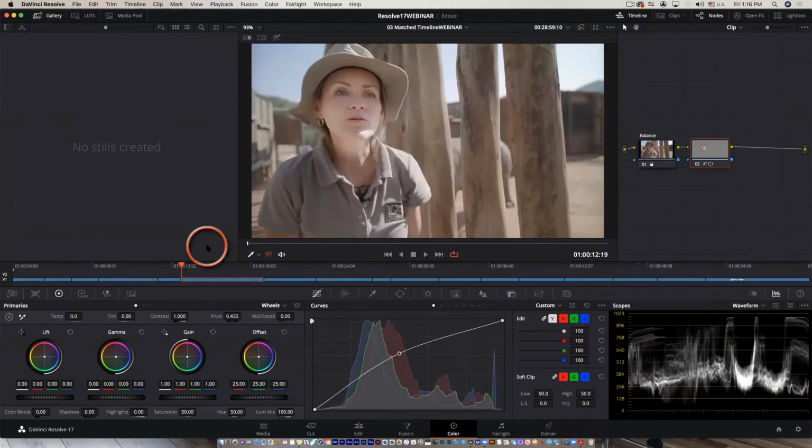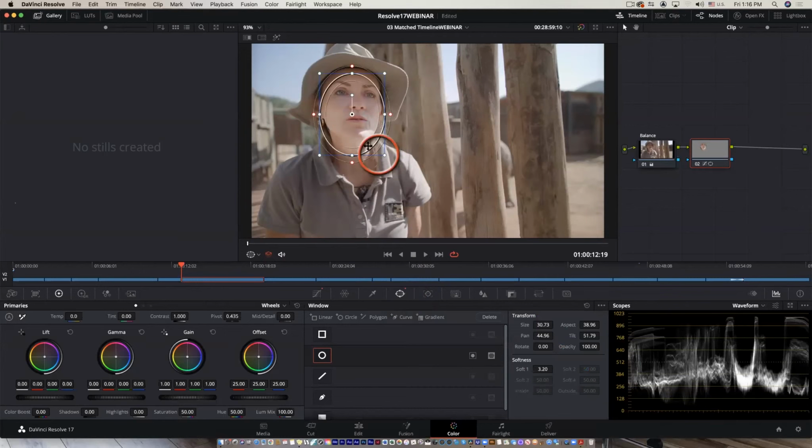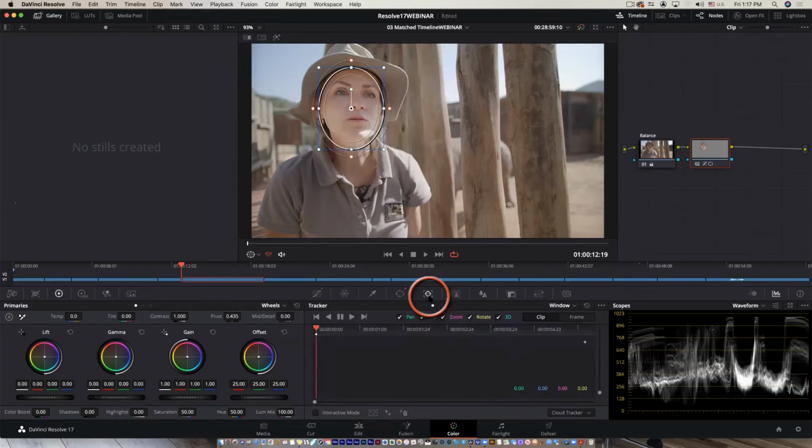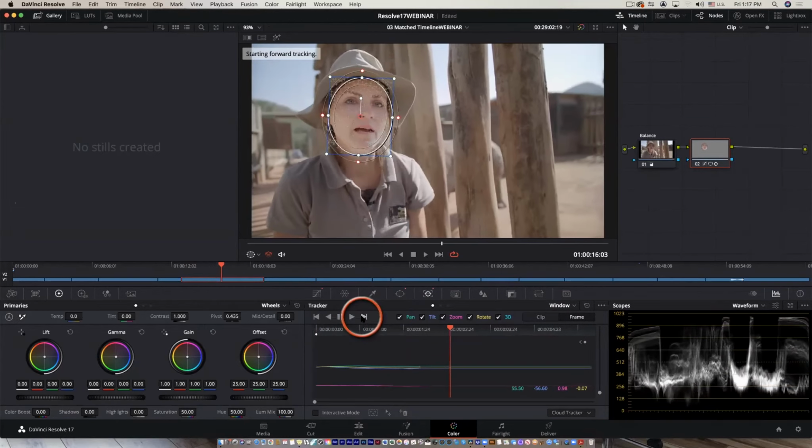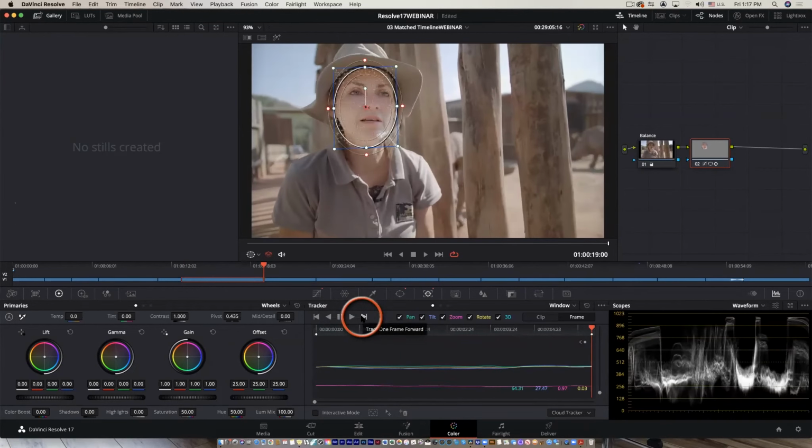But that is kind of ludicrous because it gives like a halo on her, and the halo doesn't follow her. So in the past, what we did was select the object. Then we said to the object, please, can you be tracked? And the tracker came in. We tracked the entire thing by frame reference, and then we hit the play button, and the play button tracked her face. That was the tracker in the past, and that was all good.